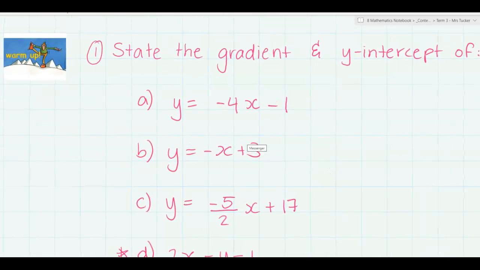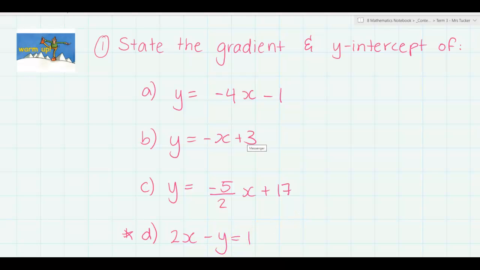Take the gradient into account. Okay, let's have a look. Let's popcorn around the room. Emily, go. A, give me the gradient. And the gradient equals -4. Beautiful. Pick someone else. Why is it over -1? M is just the number in front of the x. Go, Emily. Naomi, good. C equals -1. Excellent. Next, choose someone else for B.